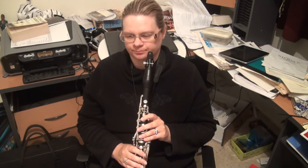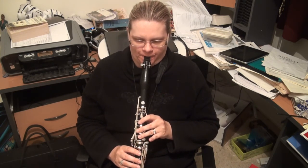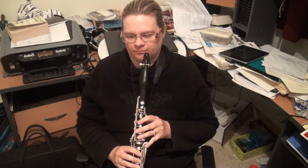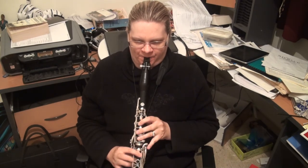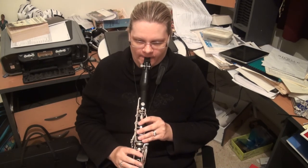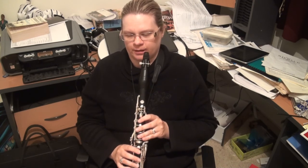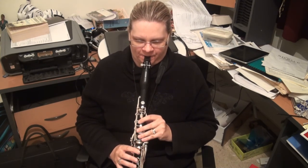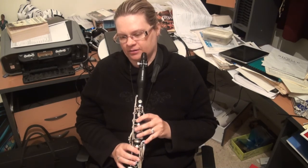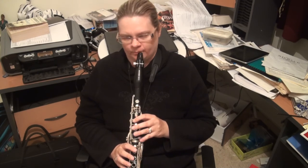Now there is a trick. Leave the C sharp down for the D sharp trill. Sorry, for the D flat to E flat trill. And be very rhythmical here. Now I'll show you a little trick in the next bit. Rather than finger out the D flat from the B, just finger an F natural like we did before, but keep the B flat key down. That'll bring it up, so that.